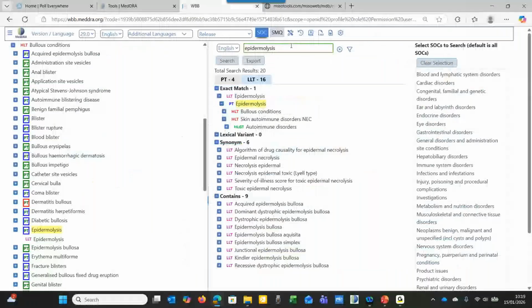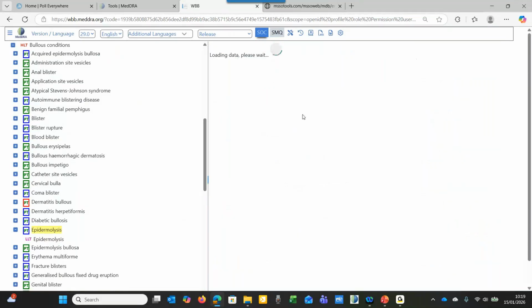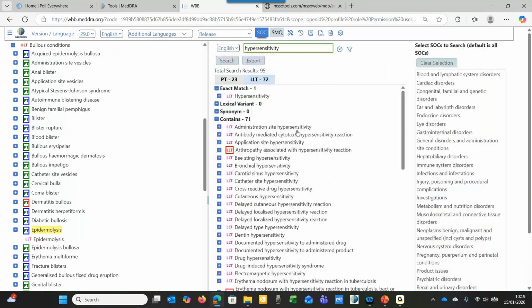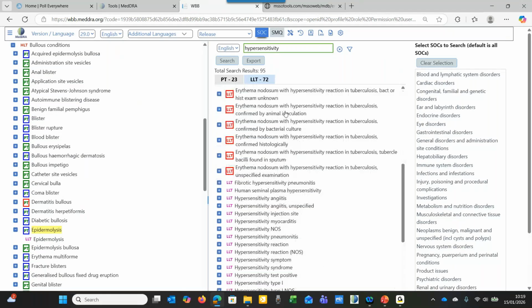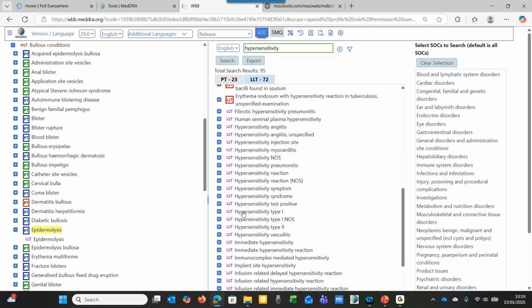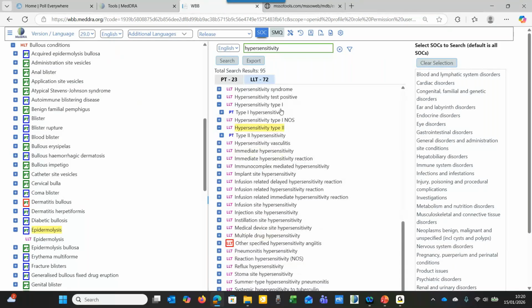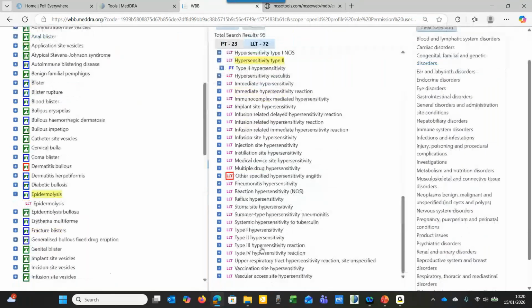We can have a look under hypersensitivity. That's why with hypersensitivity, any reports of hypersensitivity, it's very important that you know the type of hypersensitivity, find out the symptoms, because symptoms can range. We see here so widely the symptoms. So find out as much as you possibly can. We have hypersensitivity type 1, type 2, and I think we have type 4 as well. I saw somewhere before. Type 1, type 2, type 3, and type 4 down here. There they all are. Type 1 hypersensitivity, type 2, type 3, and type 4. So you see very different. They're at separate PTs, and it's always important to capture as much as you can.